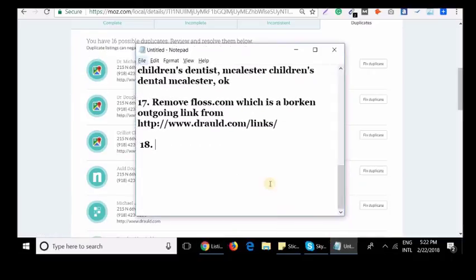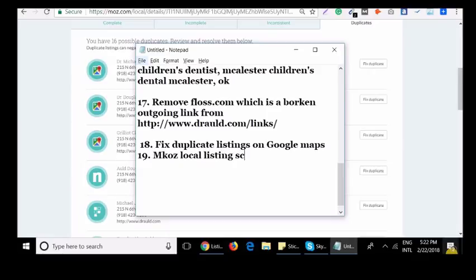So fix duplicate listings on Google Maps. The MOS local listing score is 60. It should be at least above 70, I would say. Above 70 is good.